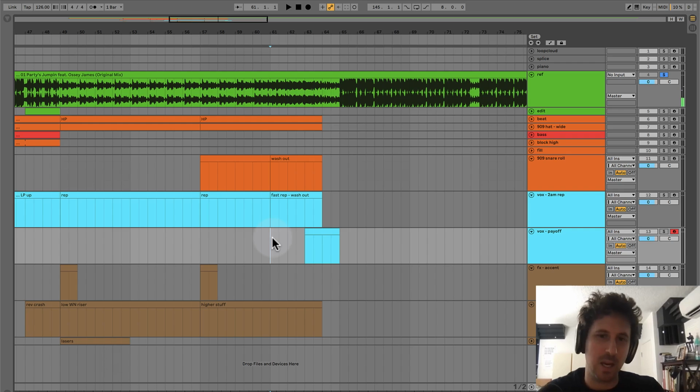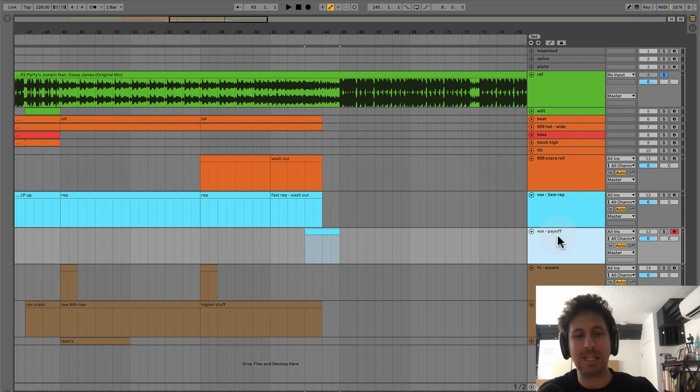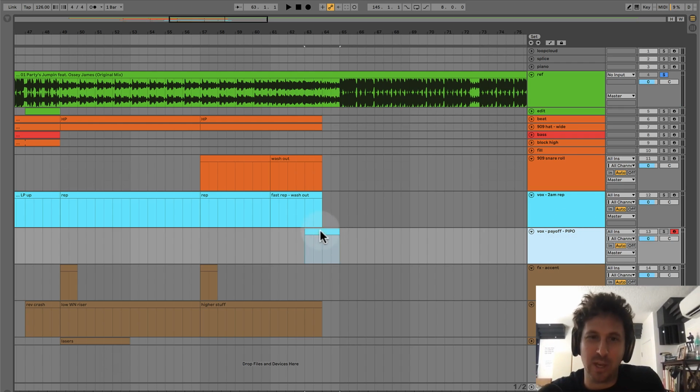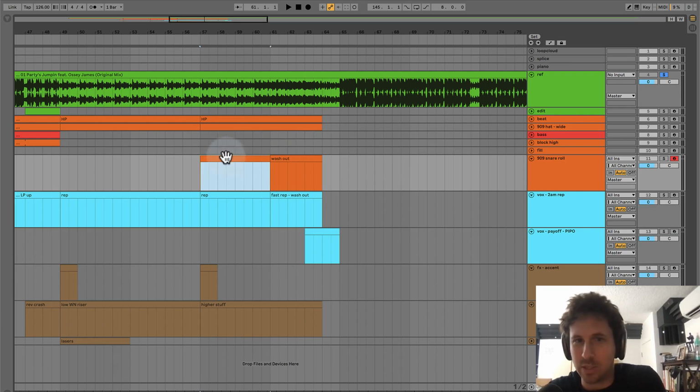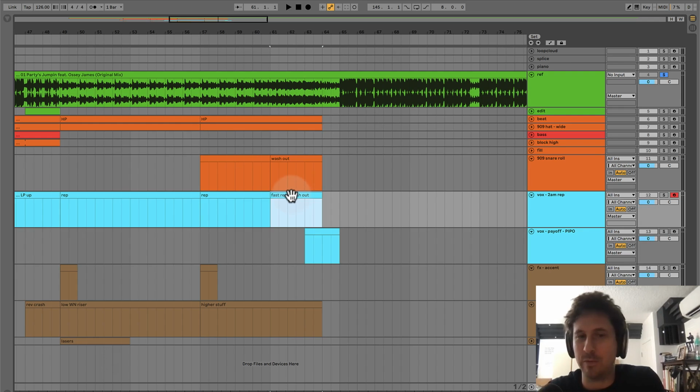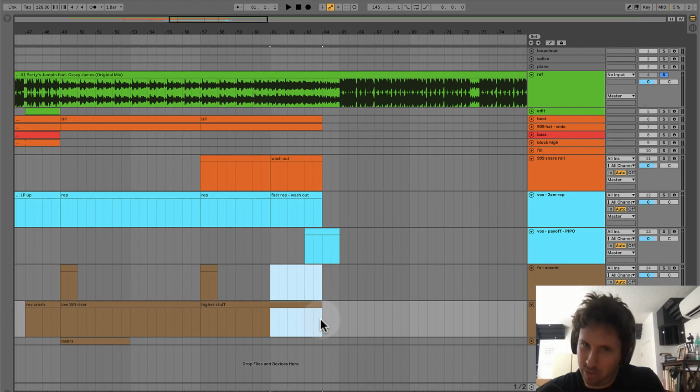There you go. And I technically call this a PIPO, P-I-P-O, and that stands for Pattern Interrupt Pay Off. Okay, and so this is a good example of it because here we have the pattern. Obviously, we have a snare roll. We have the repetition of the vocal. The vocal starts repeating faster. So this is kind of the pattern that's established right here. We have the risers. That's part of the pattern, and they're just going up.